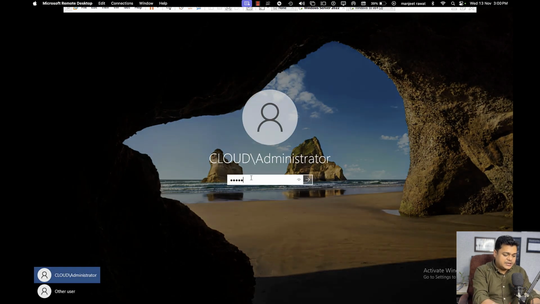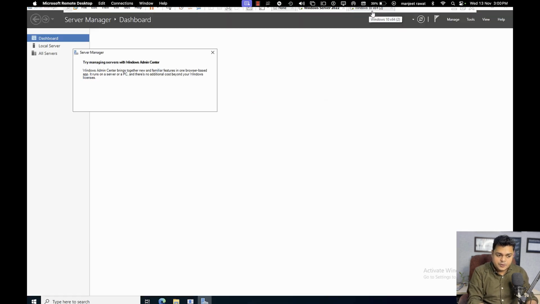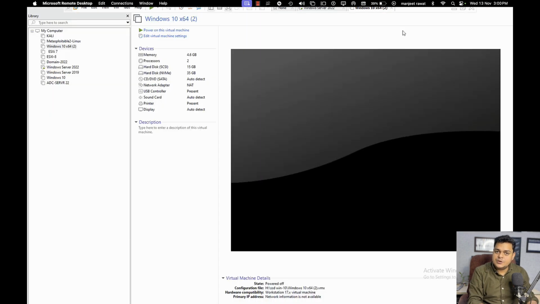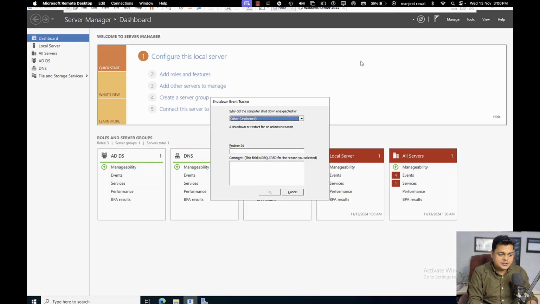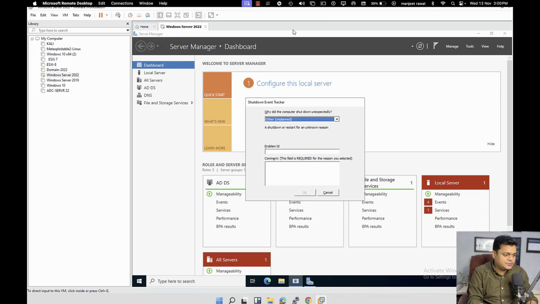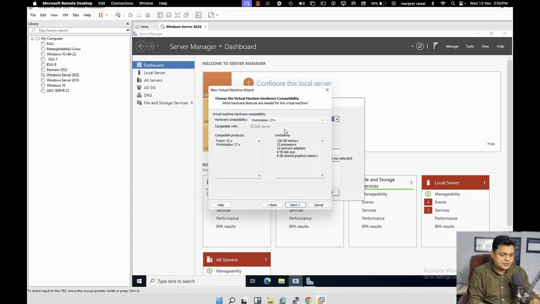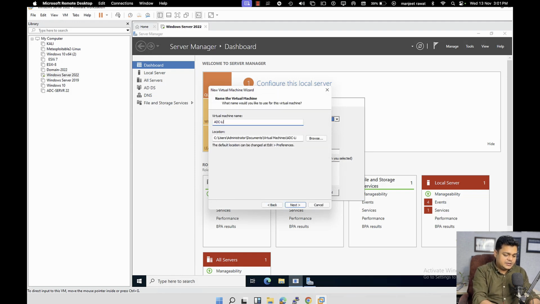This is cloud.com that I installed on Server 2022. If you want to set up a copy of your existing root domain controller, replicating all the services to another machine that works as a backup or load balancer, first of all I'm going to create one more virtual machine. Right click, virtual machine, and select your type of operating system. Definitely the same version of operating system you need to install, Server 2022, and name it ADC live.